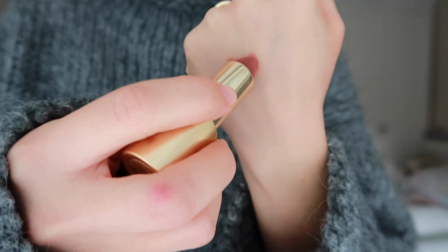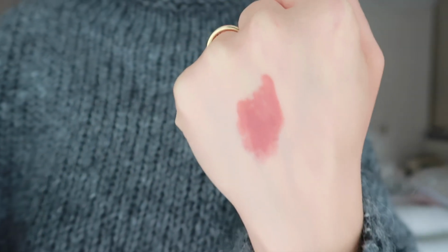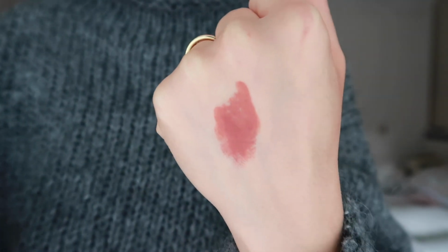To pair my neutral smoky eye look, I chose this muted brownish lipstick. It's from Eldridge. It is currently my favorite matte lipstick. The shade is called Velvet Affair.